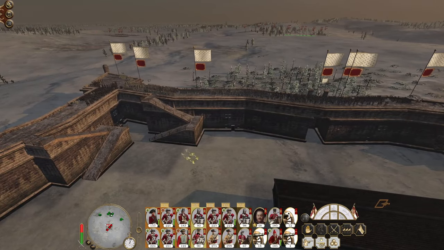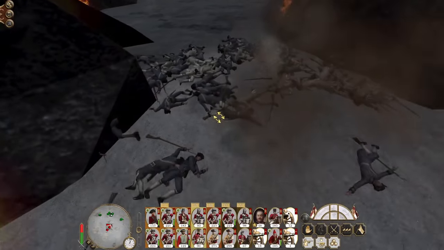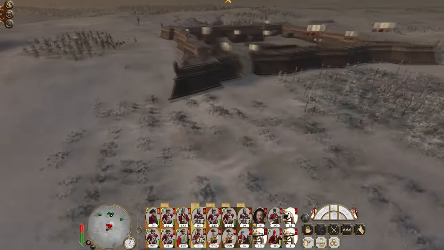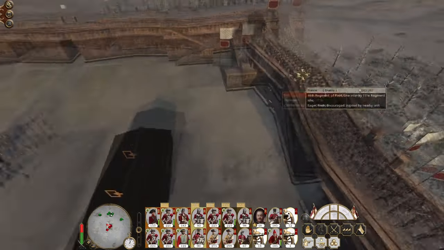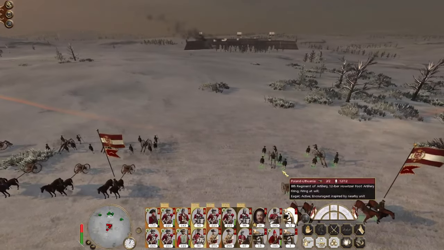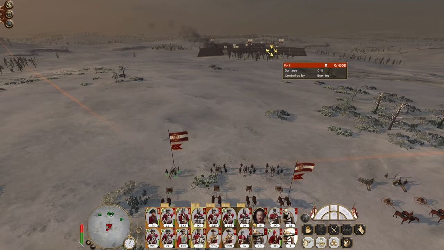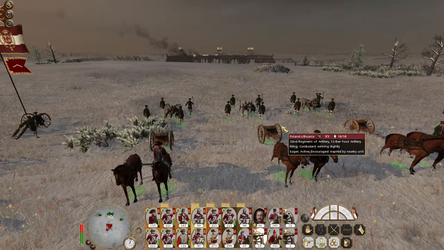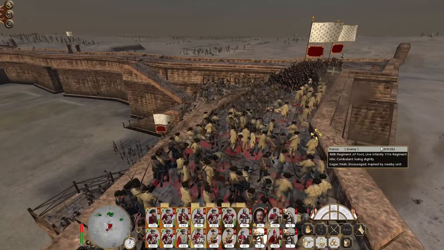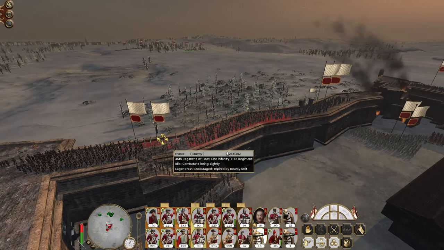Got some good kills actually on the focus on that section. So how many died here? Yeah, that's a good number. They appear to be unperturbed at trying to get off the wall. Yeah, just focus on that section of the wall. Good. Getting some hits. I mean, they really don't want to get off the wall.